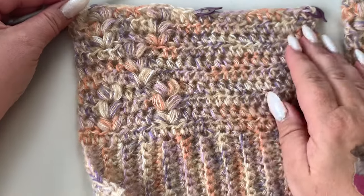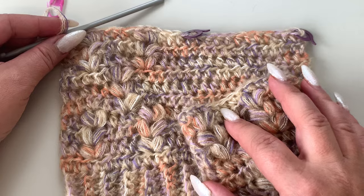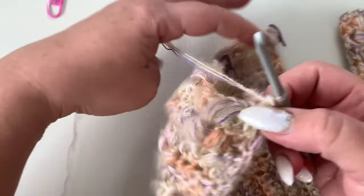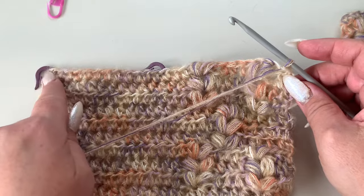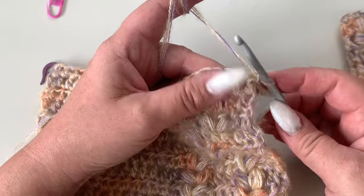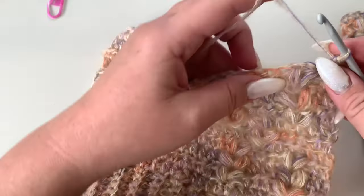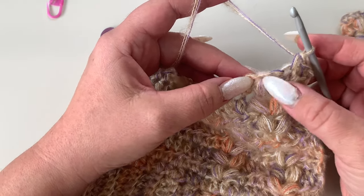Okay, so this is how it looks like. Now we are going to make one last row, which is a single crochet row, and we are going to just single crochet in each stitch. So you are going to have 13 right here and 13 single crochet right here. So chain one, two, step up, turn your work, single crochet in your first stitch, one, two. Now the puff V stitch counts as 3 stitches, right?